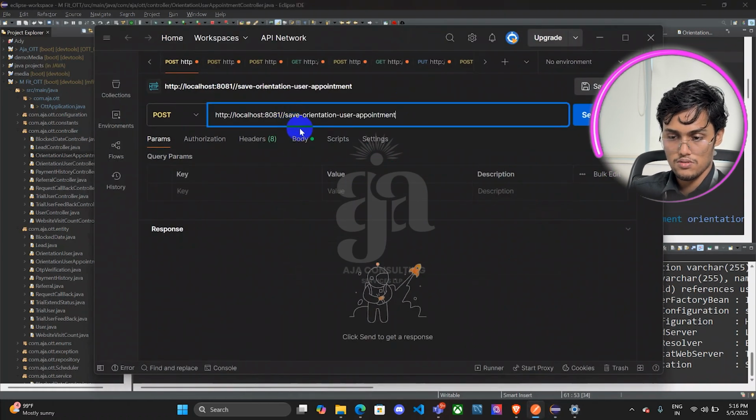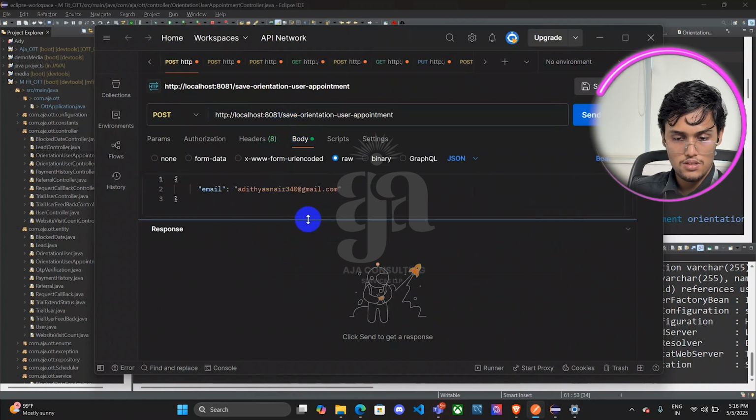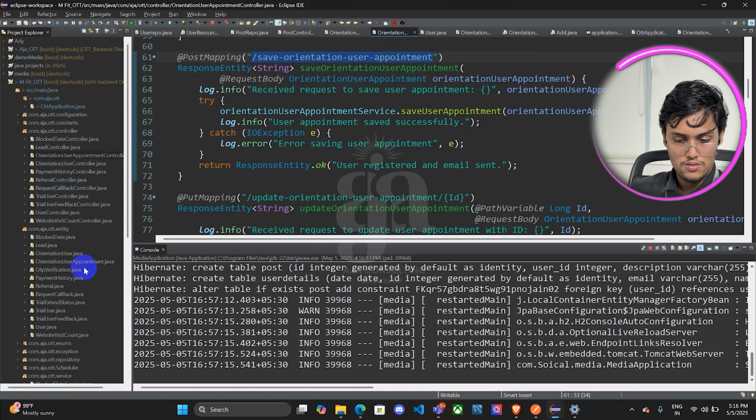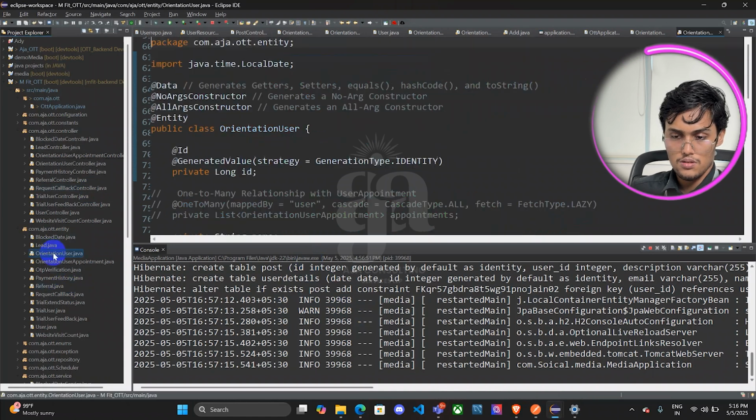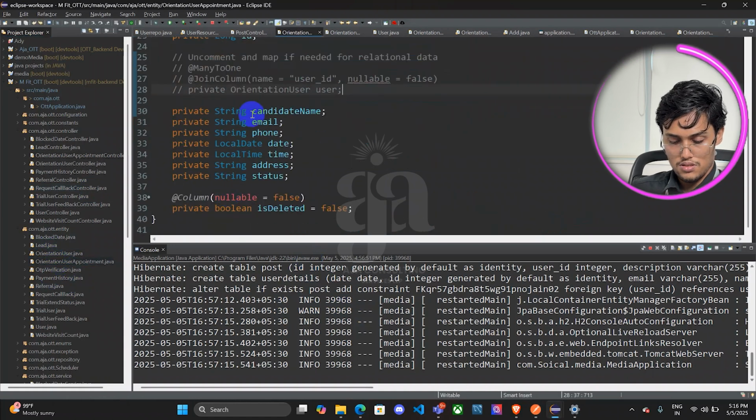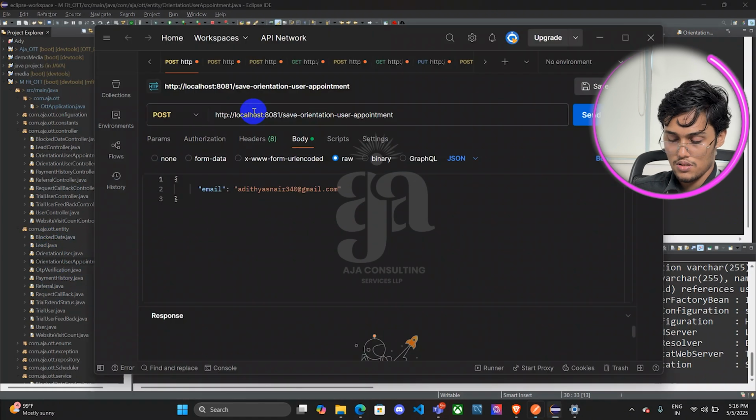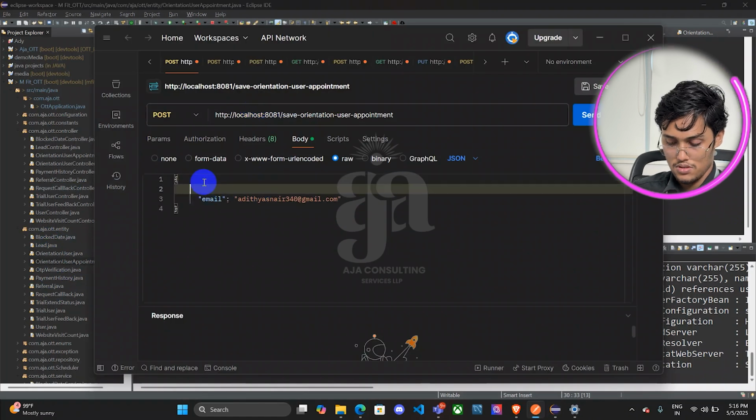Say orientation user, and inside that orientation user. Now I'm going to create a few users, and we are using JSON format. In Spring Boot, it will automatically take JSON format and convert it into objects.